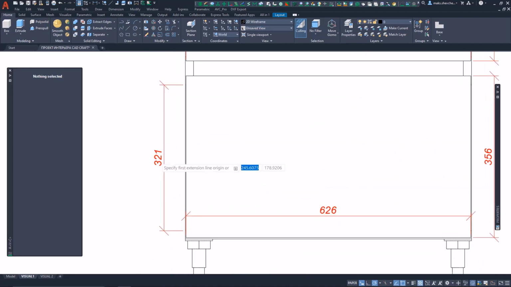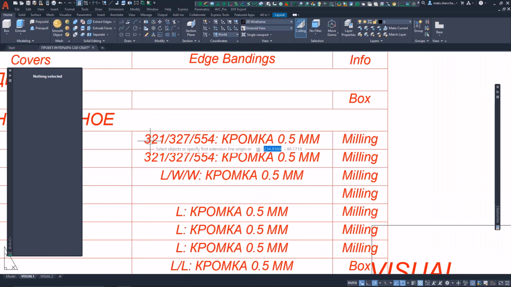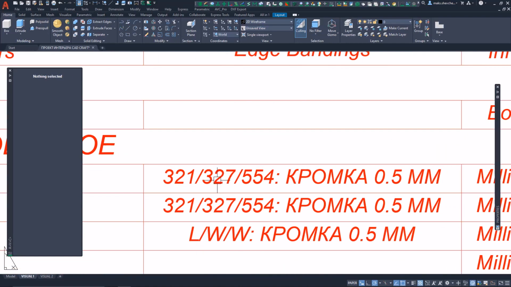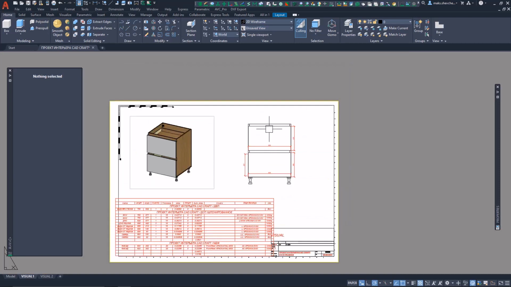We have 3 to 1 millimeters here, and in the table we have it with a furniture edge. And we have other edges here too. That's how it works.